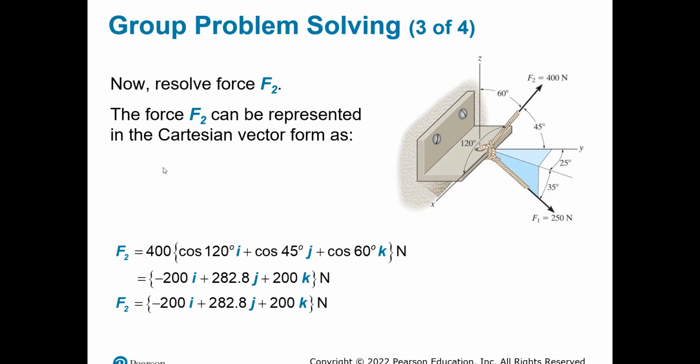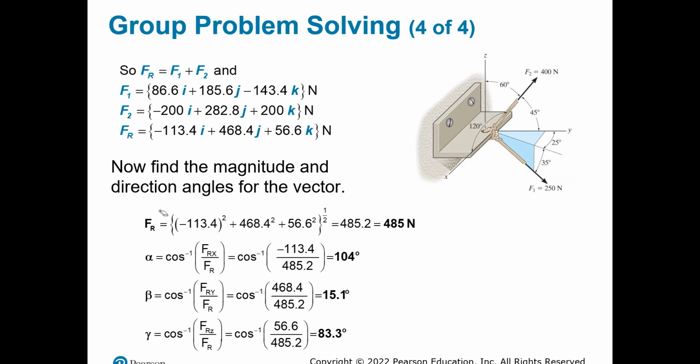After we do the calculations, like I said, we need to solve F2. We have the cosines because we have the triangles for each one of them. Then we will be solving those triangles by using the 400, and at the end we can write F2 equals this. F2 is given by the cosine of 120 plus the cosine of 45 for the y direction, and cosine of 60 for the z direction, and that's how we get F2.